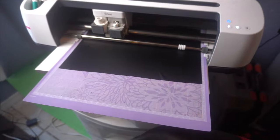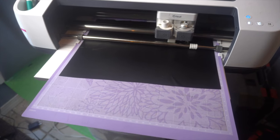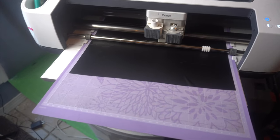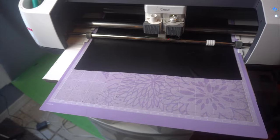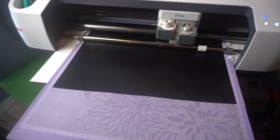So I just want to show you that really quick. I put it on here, I used my squeegee, I pushed it down really hard, and now I'm just letting the machine do its job, and then when it is done, I will just use my light pad and weed it, and then I'll show you the next step of prepping your wood.